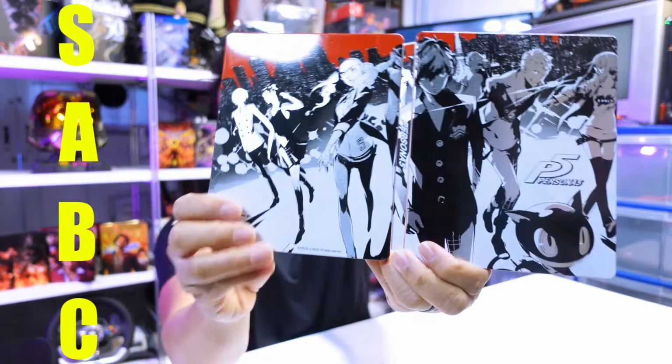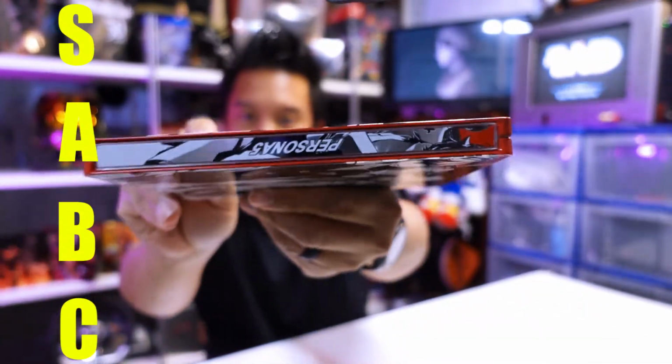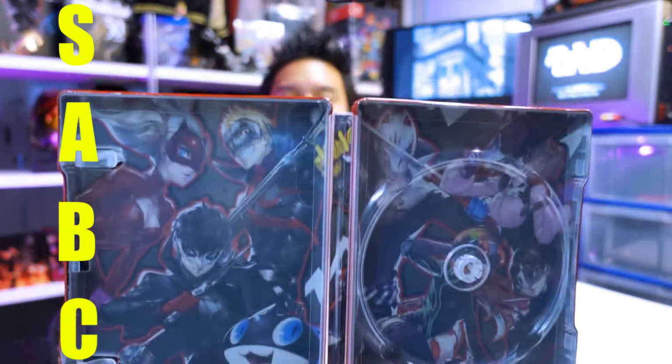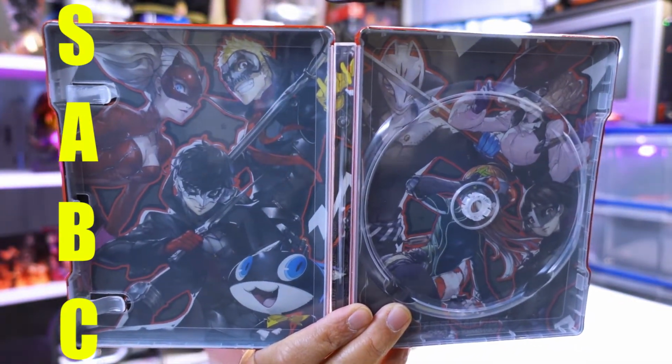It's just that. What's really neat is that the back is an entire cover art. And then it has the logo on the side, which is cool. I hope that's been showing up the right side up the whole time. And on the inside, full cover art with the personas of each one of the characters right there, which is cool.